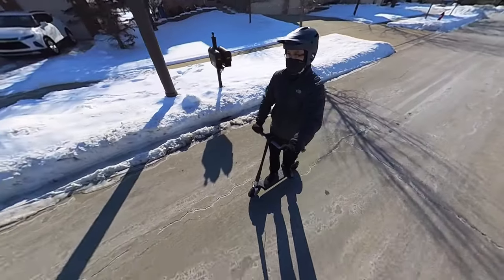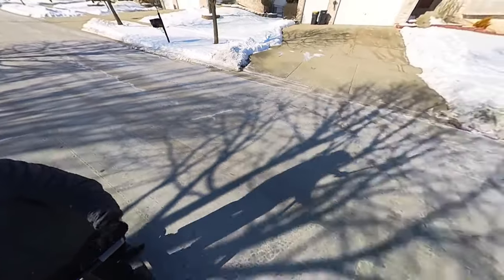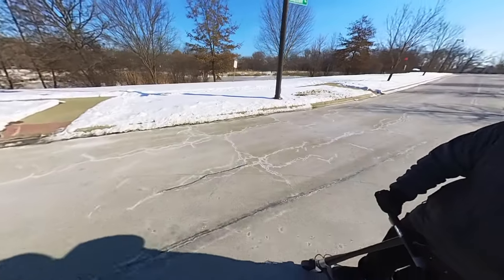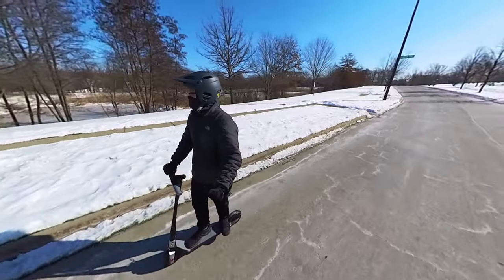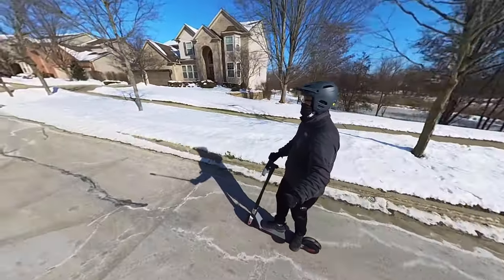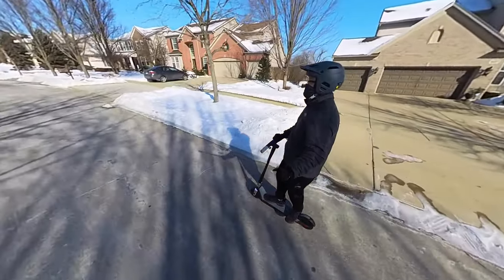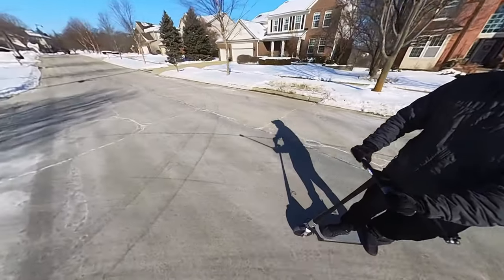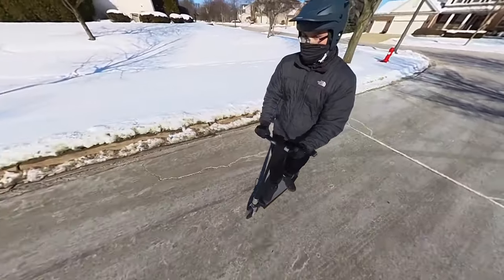Although I feel the stem is a bit short and could be a little bit taller. There is a little bit of play with the stem towards the locking mechanism and I do wish it was a tighter fit or the locking mechanism was different. Folding and unfolding is quick and easy with the hinge. The display is simple, easy to navigate, and very intuitive. Front and rear lights are bright and a nice addition. When it comes to power and speed, I would definitely recommend the dual motor version as it can handle the inclines. The single motor would have a bit of difficulty with higher inclines and may not maintain the speed.